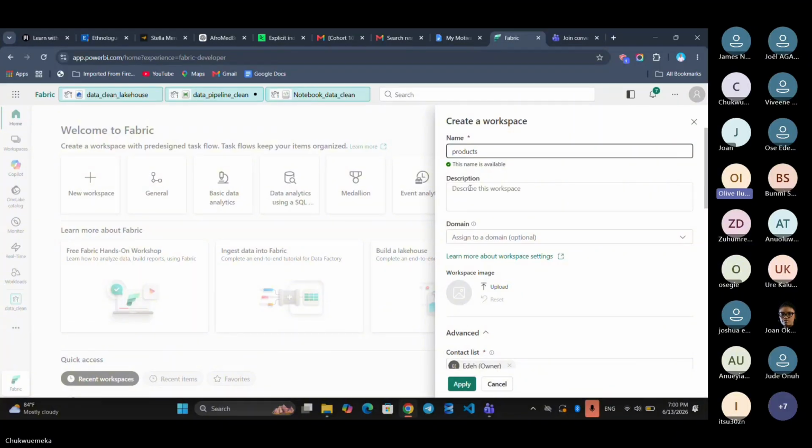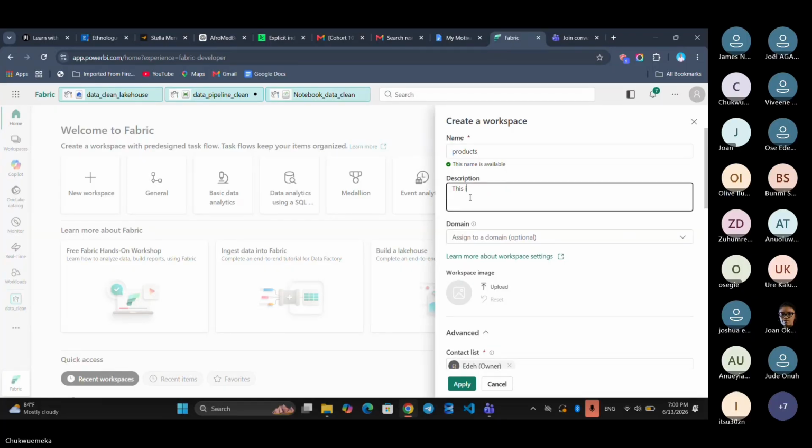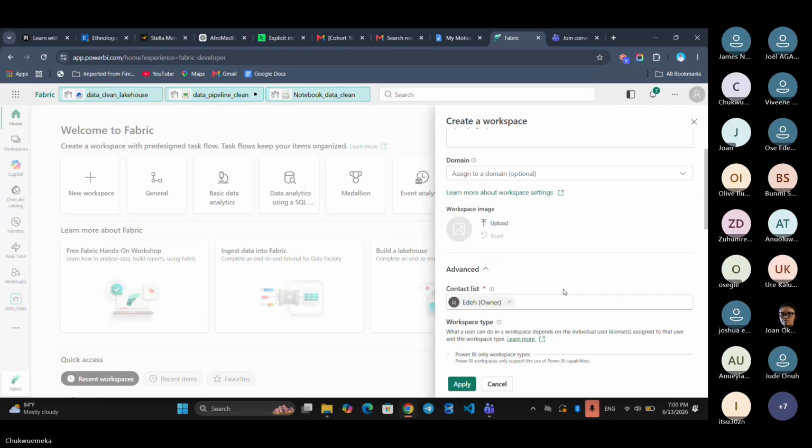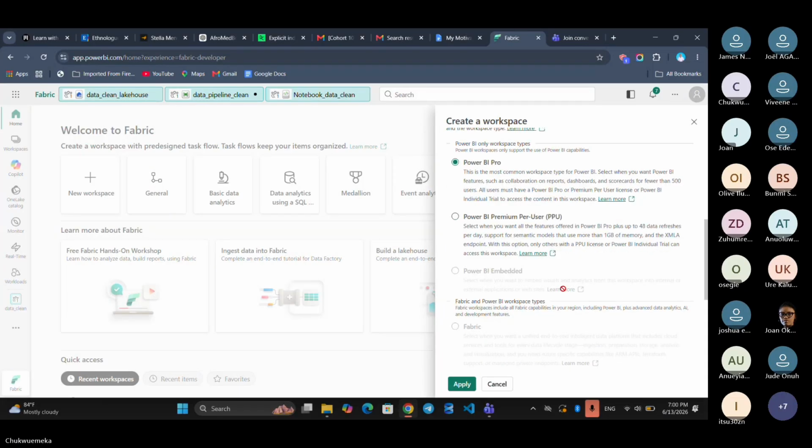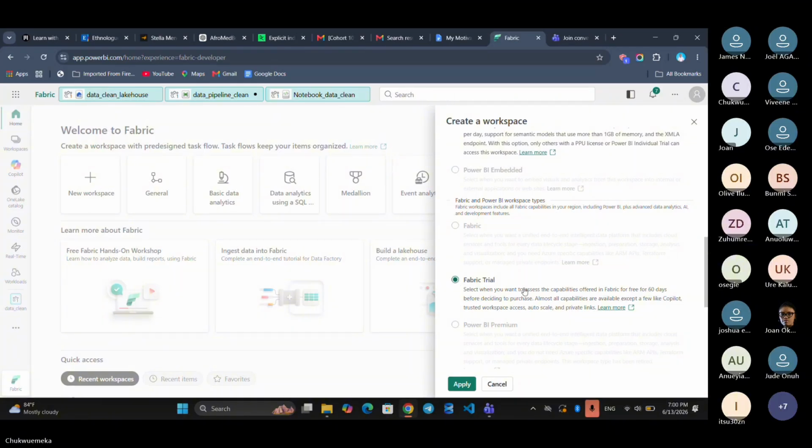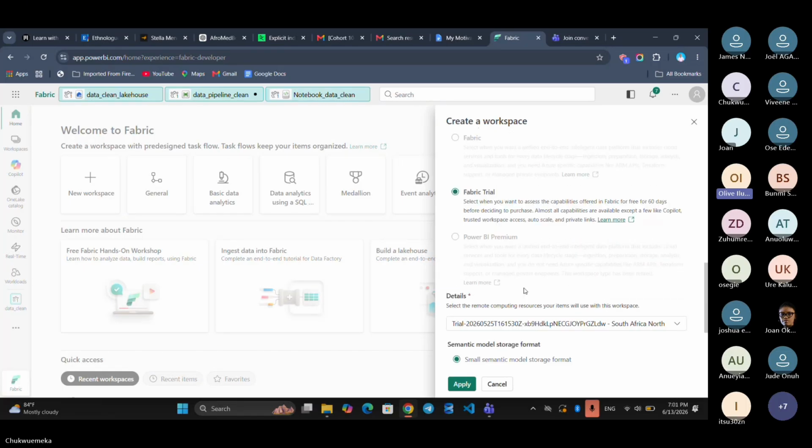So your description, maybe you can say querying a product table. After your description, you can just apply.